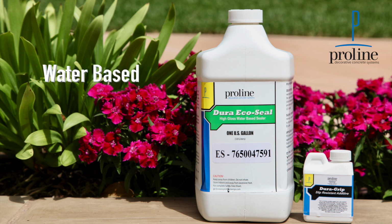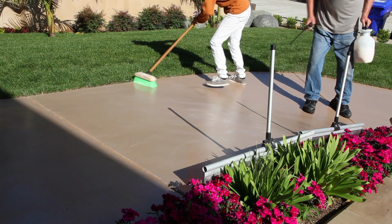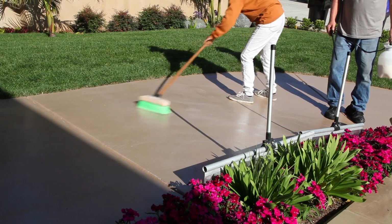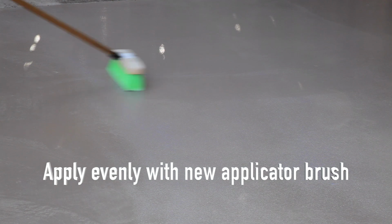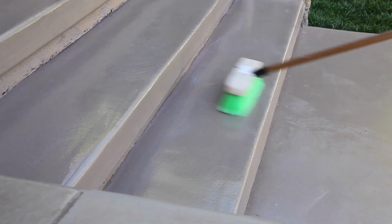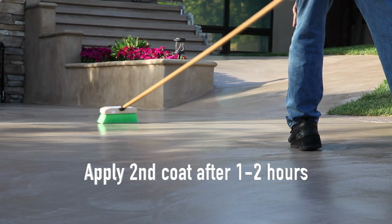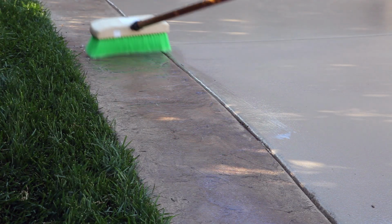EcoSeal is water-based and breathable like ProStain. And in the rare case that the stain needs to be touched up down the line, ProStain is compatible and can go over the EcoSeal top coat. To apply, spray EcoSeal over the surface using a pump sprayer. Spread evenly using a new and clean applicator brush. Move the brush in a circular motion and make sure the sealer doesn't puddle. Let EcoSeal dry 1 to 2 hours, then apply a second coat.